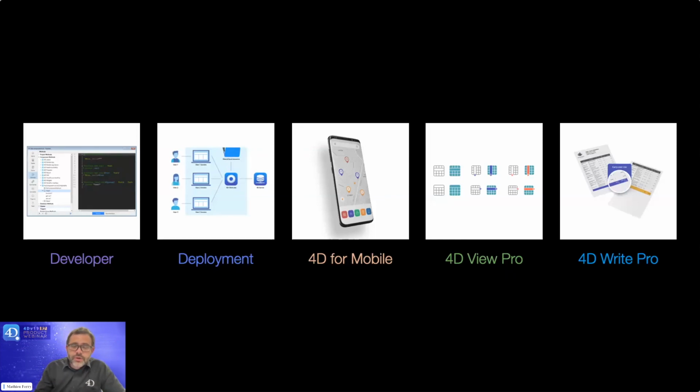So we'll start with some big news for developers. And then we will present you a very interesting feature for deployment. In a third part, you will see that 4D for mobile brings a new powerful feature as well, to customize your mobile apps. We will continue with 4D View Pro and its new commands, and we'll finish with a focus on 4D Write Pro, for which we've brought some great new features.